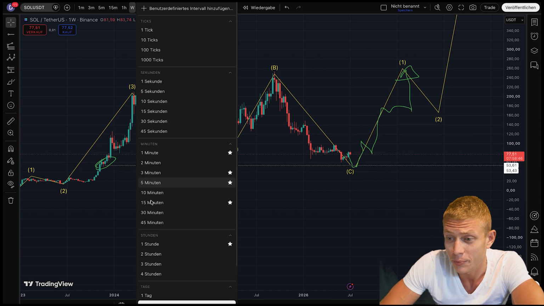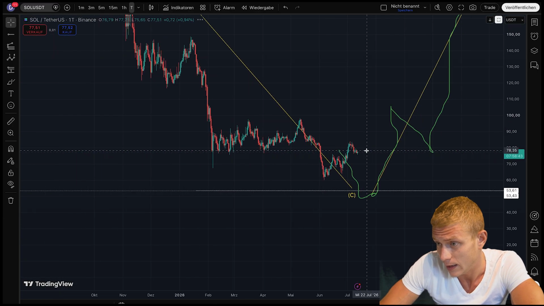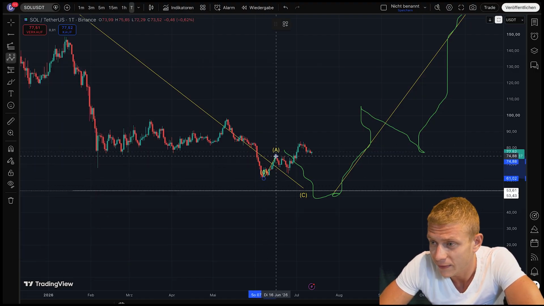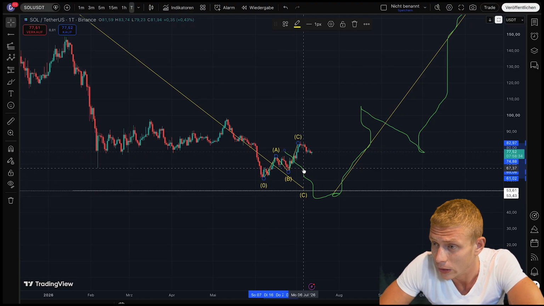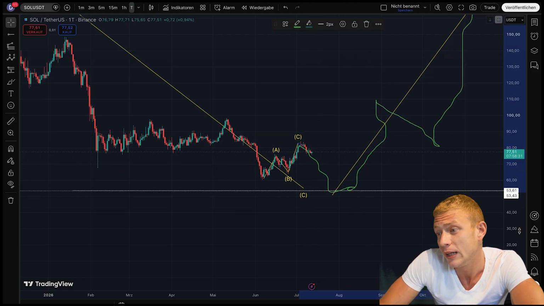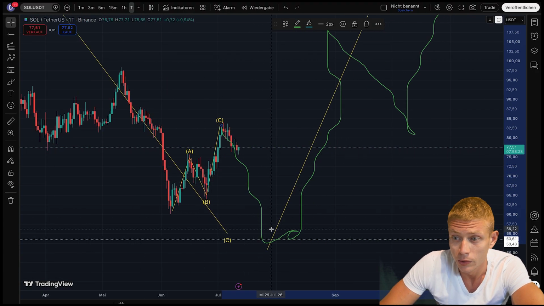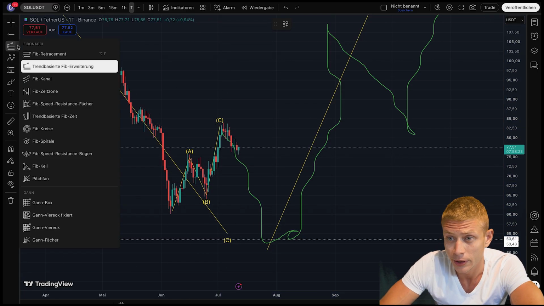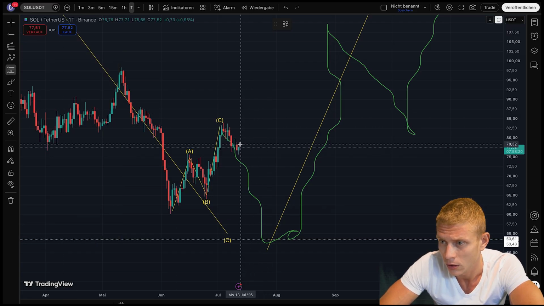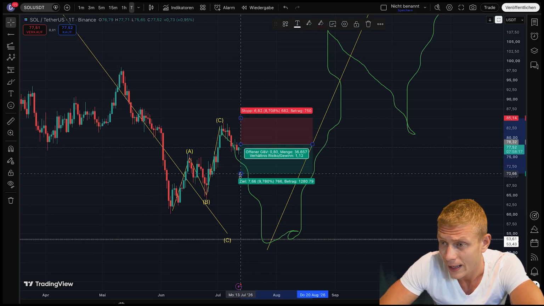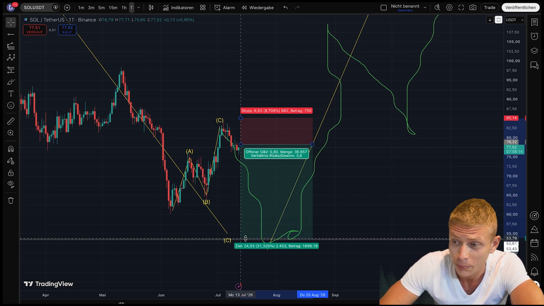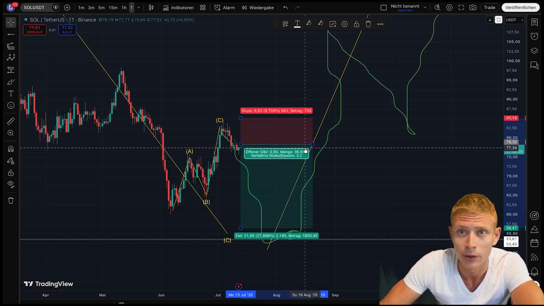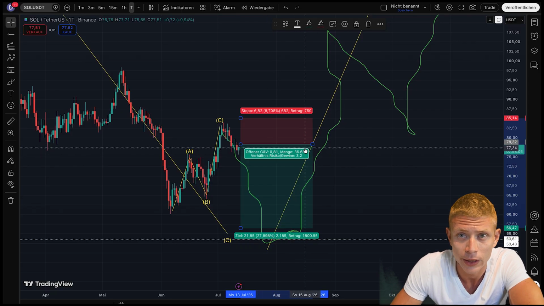So from this point we go in on the smaller time frames, let's say the daily time frame, and we can identify that we only moved up in a corrective manner, like an ABC or a WXY, however you want to call it. That would be pretty aligned with the fact that we get one more low, because we only moved up in a corrective manner. It would give you a trade entry here, in this case for a short with a stop loss above the high and a take profit at least at the previous lows, but actually somewhere here, straight above the target, which has a risk reward of 3.2, which is a pretty solid trade you can take, guys.